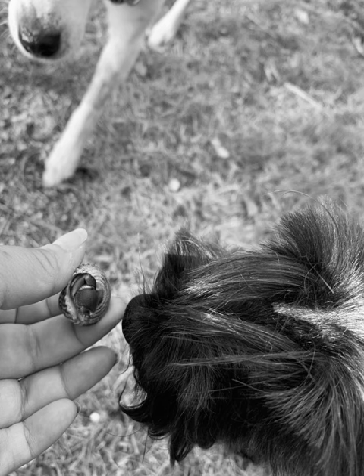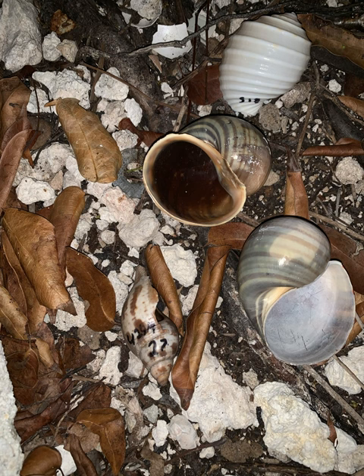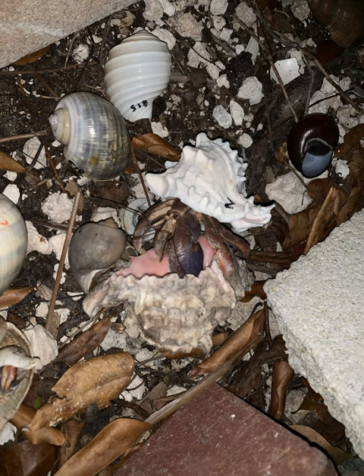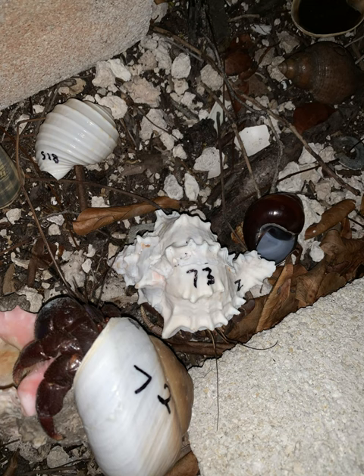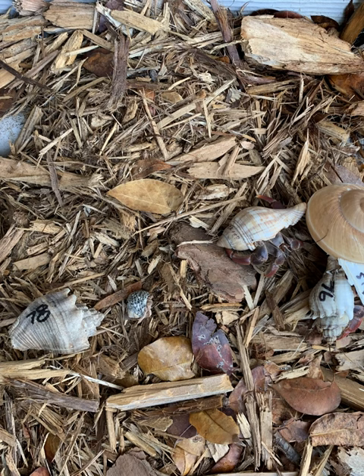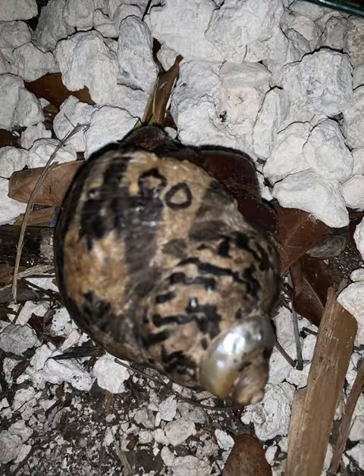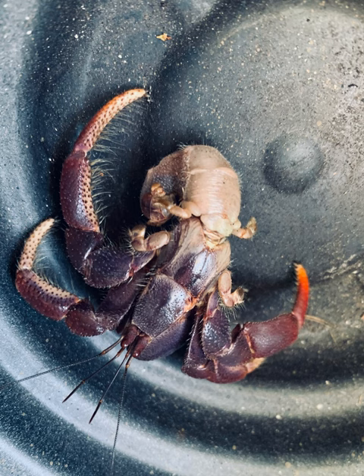Martha tended to be more of a protector of them — when she found them, she was really concerned about me watching and taking care of them. George, he literally would find a shell or a snail and toss it in the air, and I would have to take it away from him — he aggressively bites and attacks them. Here you go: 68, 69, 70. Every day — 72, 73 — was just another one. You'd find them in the grass, in the mulch. Here's 76. You'd find them on the other side of the fence. 80. They literally were everywhere.